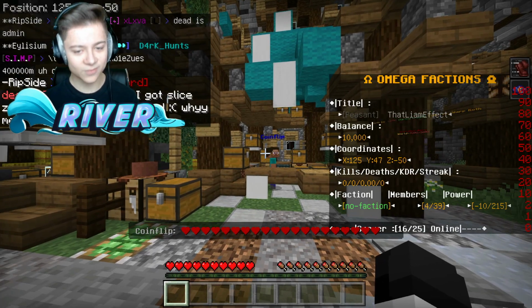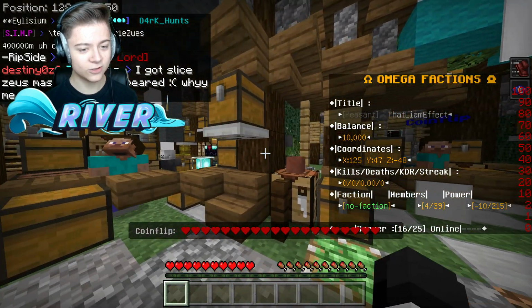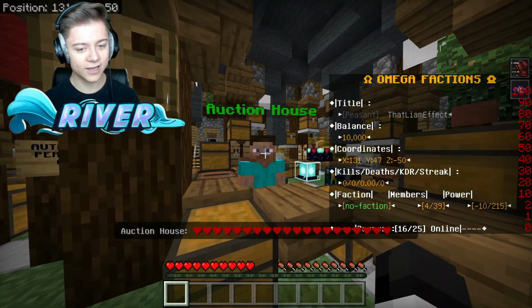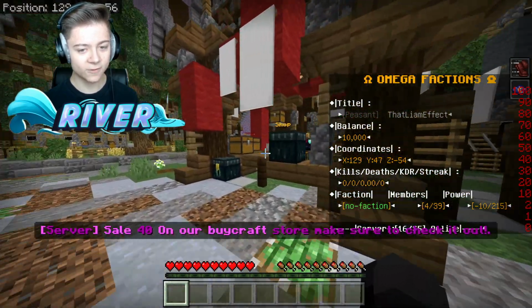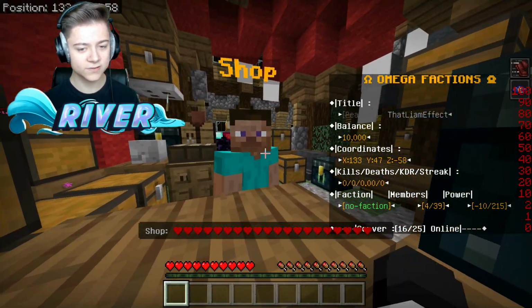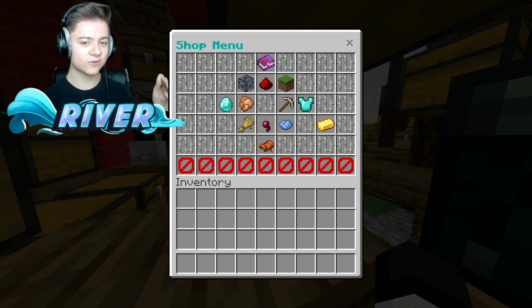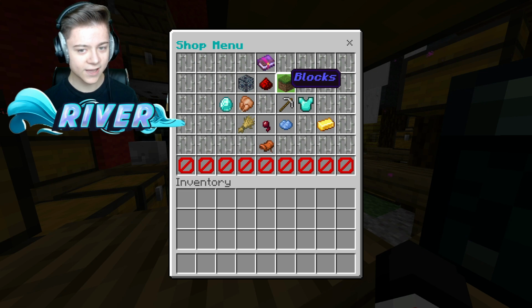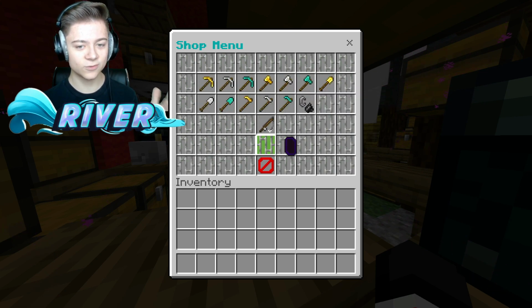Right over here, we got ourselves some more stuff guys. We do have coin flips if you guys want to do that for gambling. We also have the auction house if you guys want to buy and sell different items. Not bad, not bad. And then over here, we just got the basic shop. I'll show this one to you guys, but it's basically like this on every server. We got spawners in over here, redstone, raiding blocks, everything is in here if you want to buy and sell.